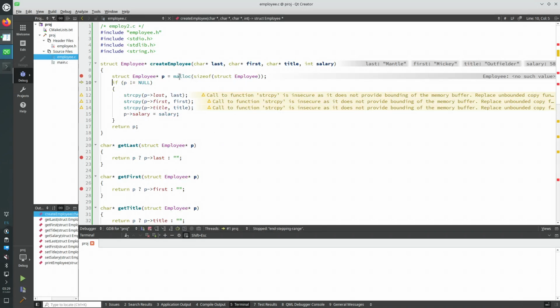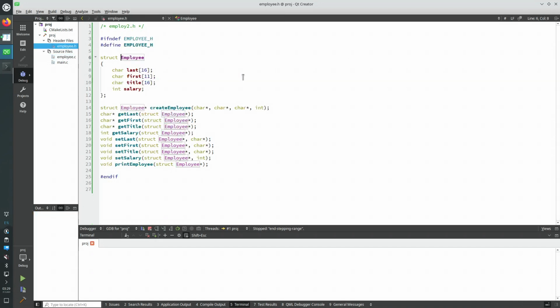It allocates contiguous memory of the size of this struct, which is 16 plus 11 plus 16 plus 4 bytes.